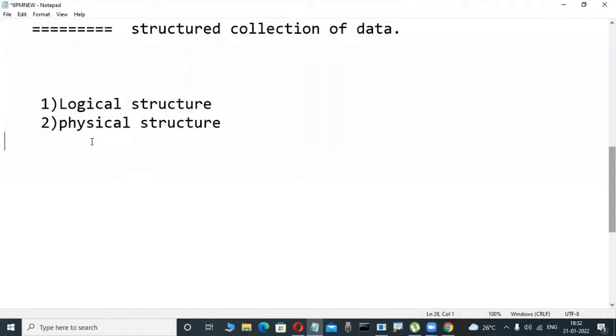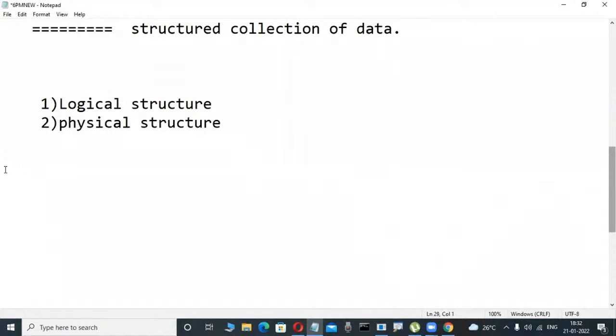Okay, logical structure only. Really, I am also working in a logical structure. You are also working in a logical structure. You are a Java or .NET front-end programmer also working in a logical structure. I agree, the logical structure of the database. But what is that logical structure? Suppose DBA persons are there, those persons are working in a physical structure, don't worry. But what is that logical structure at least? Yes. Logical structure means nothing, very easy.